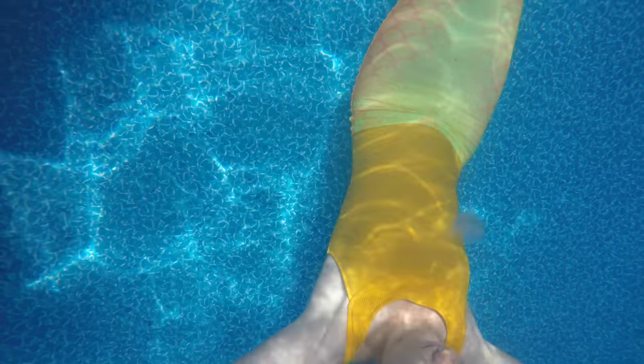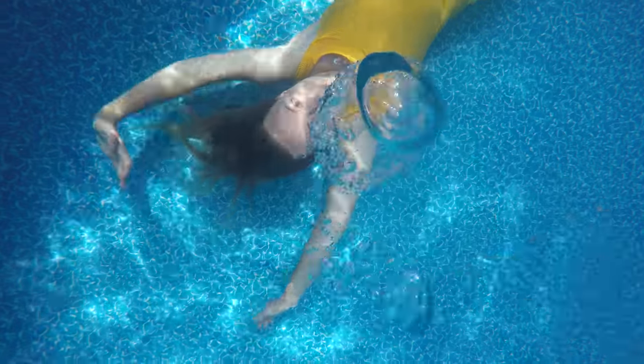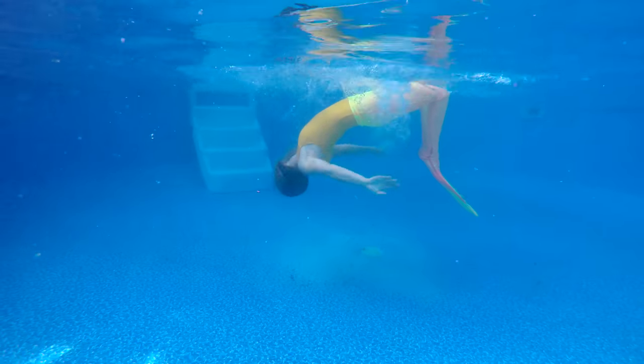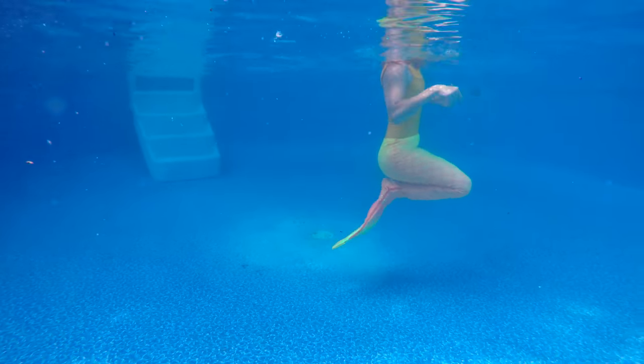If you blow hard with your nose, you will push the nose plug out. So you need to kind of stop that reflex to blow water out. What's really nice is that when you swim, you don't have any bubbles coming out of your nose naturally. It's really good for photos and videos because you can see your entire face with no bubbles. Also, I did a few bubble rings — normally I'd plug my nose, but with this you can just lay down and do bubble rings. You can also do backflips and a lot of moves without worrying about water coming into your nose.